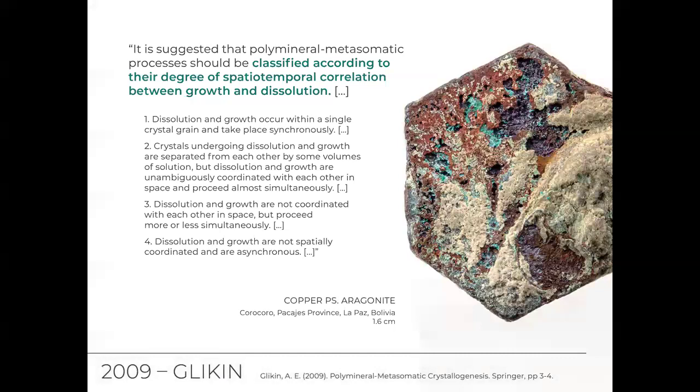In this, they propose that polymineral metasomatic processes should be classified by their degree of spatiotemporal correlation. I don't know if this works. It's a really difficult read, and honestly, I don't understand it. The idea of introducing time as a factor is very intriguing, though. That is an essential part of a pseudomorph. Something first existed, and then later, after some amount of time, it has changed. This is also in stark contrast to the previous work we have looked at, which sought to find order within mechanism of formation or common chemistry or some blend of the two.